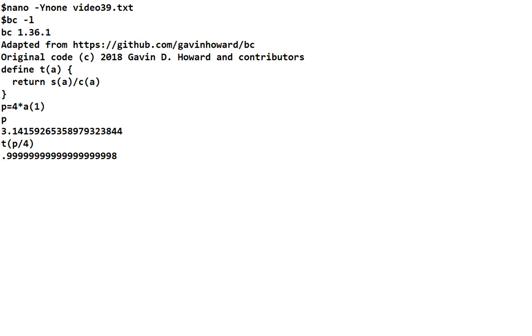Good, that was one of our first goals. The next thing to do is to define a power. So we define P, and it's going to need y to the x. And how do we do that? We're going to return e to the, and we're going to take the natural log of y, and we're going to multiply by x.